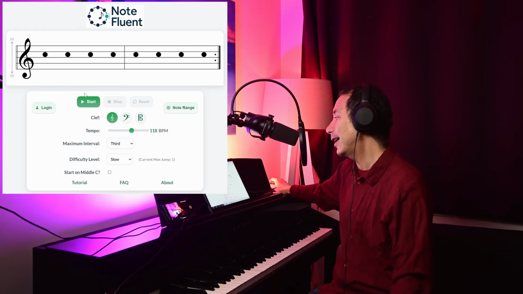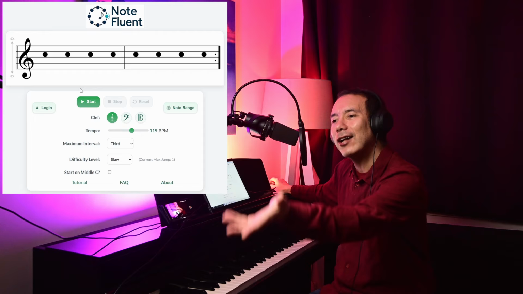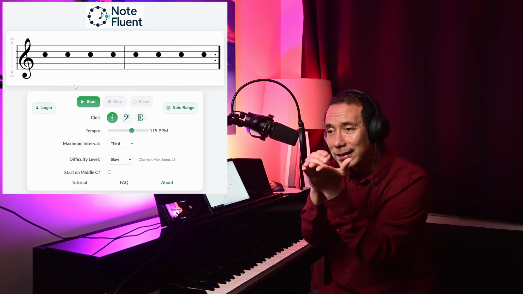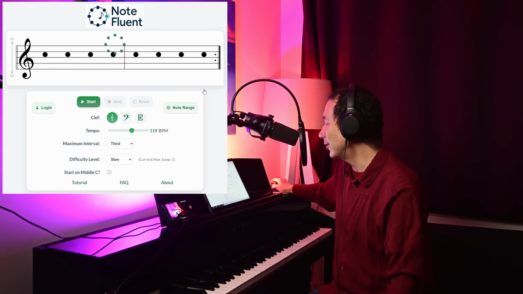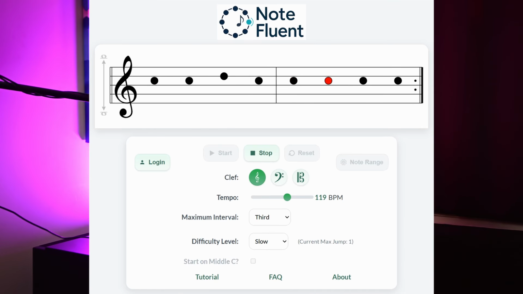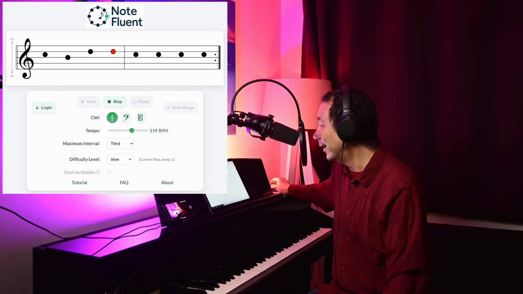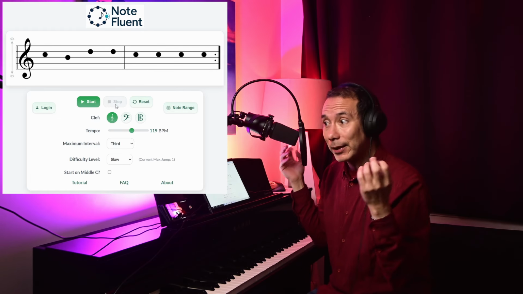Whereas if you use this app, let's just get this going a little bit. It just gently helps you to get into that more holistic way of seeing it, where you're not just staring at individual notes, working them out one by one, but seeing the relationship between them. So let me give you a very quick example of this. And we go C, C, C, C, C. Dum, dum, dum, da, da, da. And can you see how da, da, da? This is going to gently, and that's way faster than you're probably going to want to do it, by the way, it just very gently helps you to see all these relationships and build good habits.